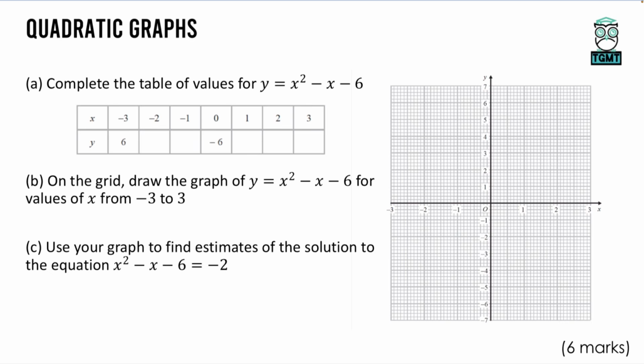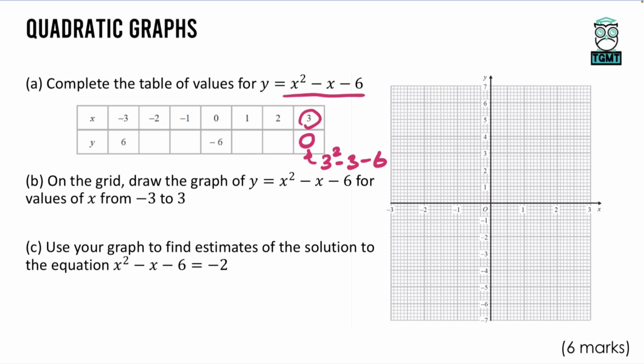So here we have x squared minus x minus 6. I always start with the positive number when I'm not using table mode. So for this one here, we're going to do 3 squared minus 3 minus 6, replacing the x with my x value, and then just typing it into the calculator. That one there gives me 0. So that's 9, take away 3, take away 6, which is 9 minus 9.